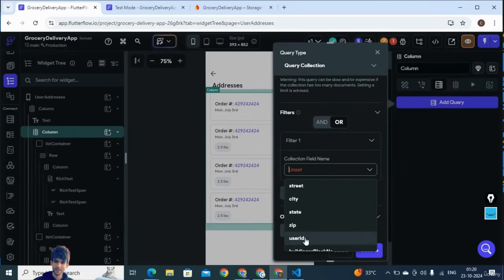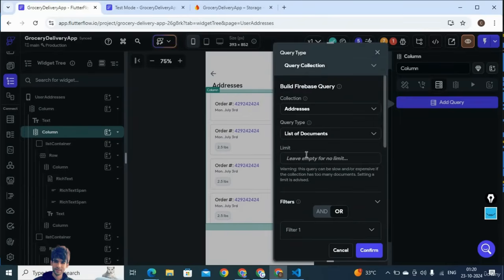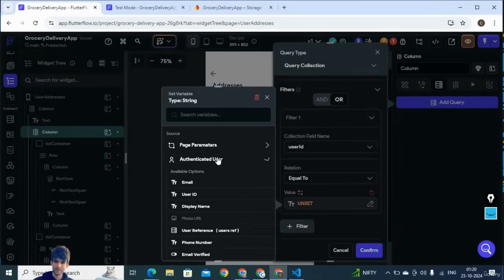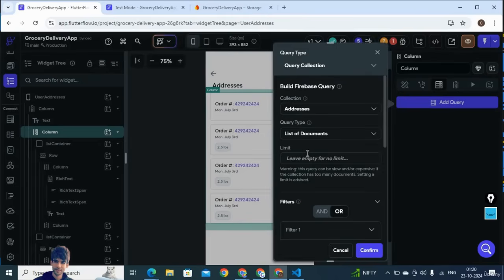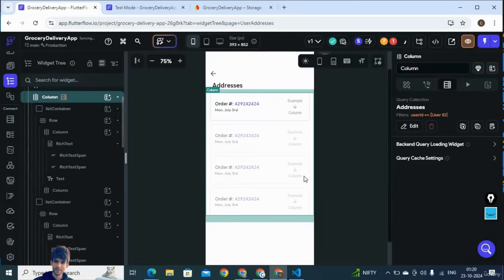So we have to match the user id. Fetch the list of documents from addresses where user id is equal to the authenticated user id. So only the addresses of the user who has logged in will be displayed here. Confirm this and generate, and this will generate the list for us.